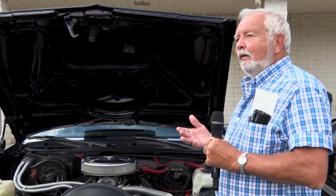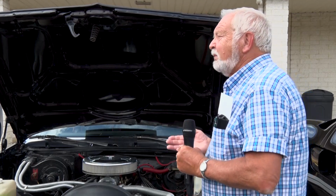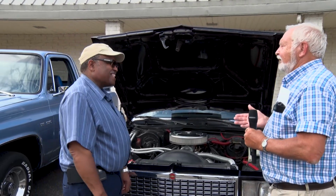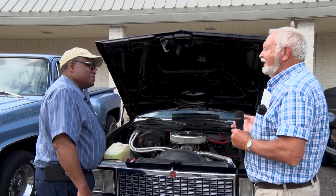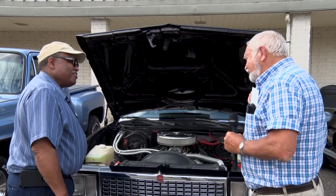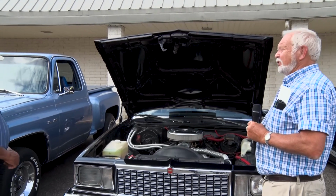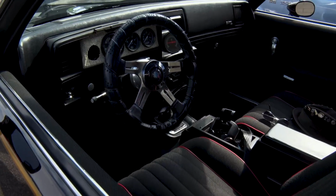Just like here, if you had your choice, would you spend an extra $300 for air conditioning in a pickup? No. Back then, it was a positive no. I mean, you didn't need it. But when it was in Florida, you couldn't drive it except from 5 o'clock on. So you're saying no air conditioning? No air conditioning. I assume there's probably no power windows. Oh no, back in those days it was still the crank.